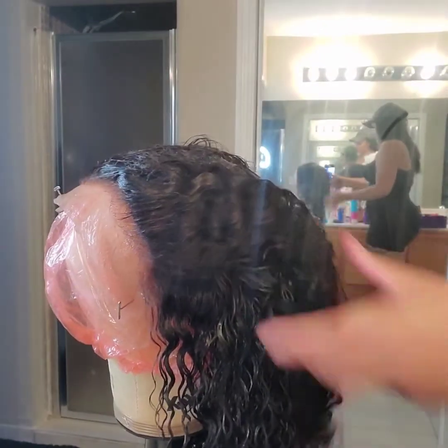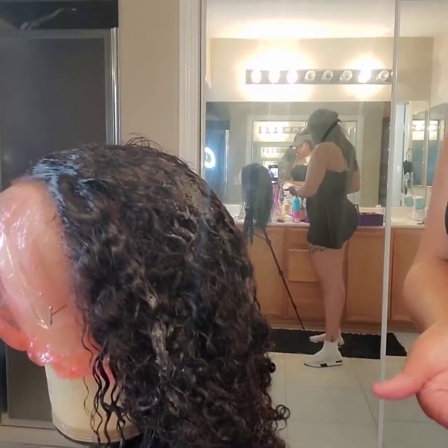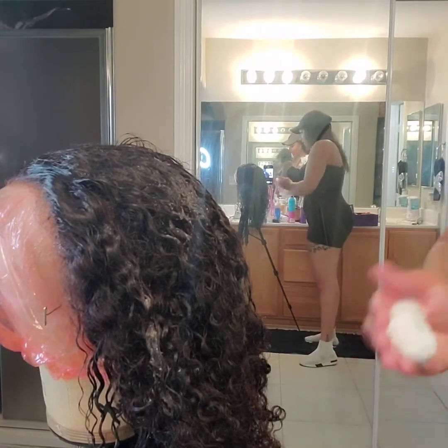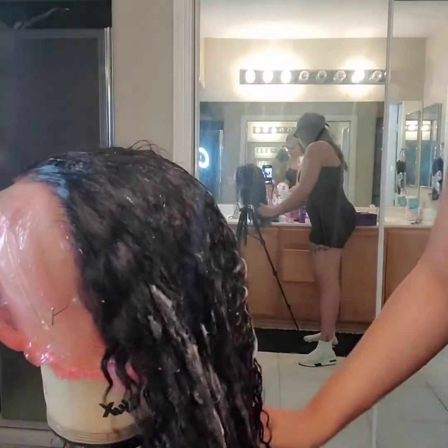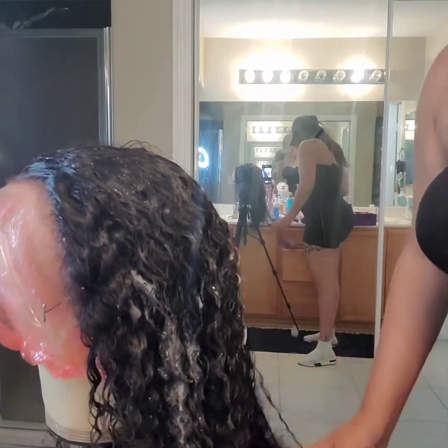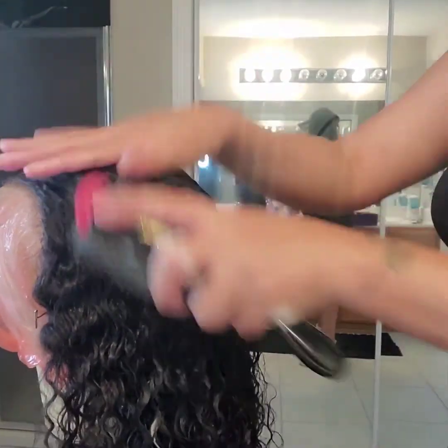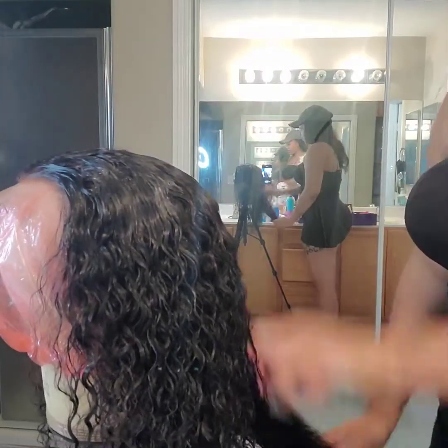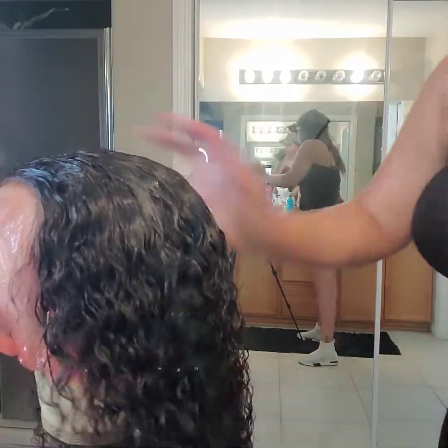It's pretty easy, you guys. Self-explanatory. Same process. So I'm just going to go in with the Lotta Body foaming mousse. Put some on the top. Not too much because I already used the Nairobi foaming mousse. And then I'm going to brush that through. I haven't decided if I'm going to do a side part, middle part, or whatever. But right now, let's get this going.